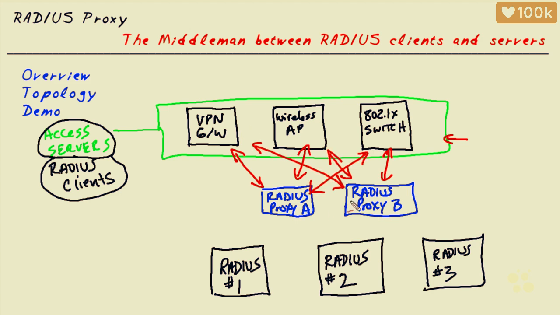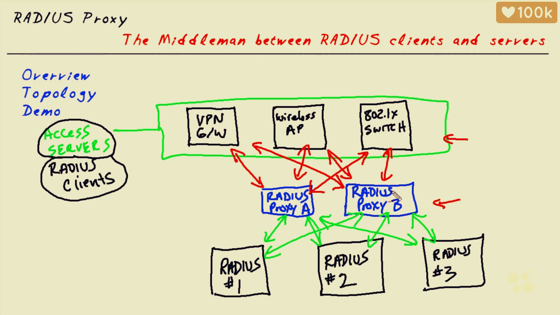And then once we have that done, we can set up another set of relationships between the proxies and the real Radius servers themselves. From the Radius server perspective, these proxies just look like 2 Radius clients. So the big picture is that the real Radius clients think the Radius proxies are servers, and the real Radius servers think that the proxies are real Radius clients. And that addresses some of the concerns we talked about earlier, including firewall rules. For example, if we added a 4th or a 5th Radius server, we wouldn't have to change any of the firewall rules between the Radius clients and the proxies, because that part didn't change, just the back end did.